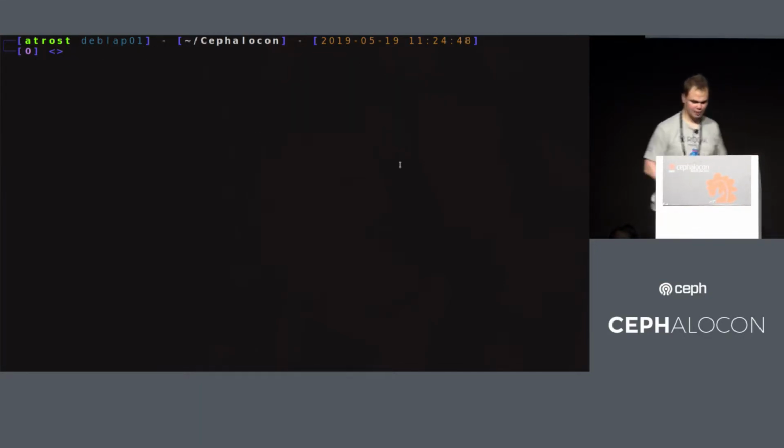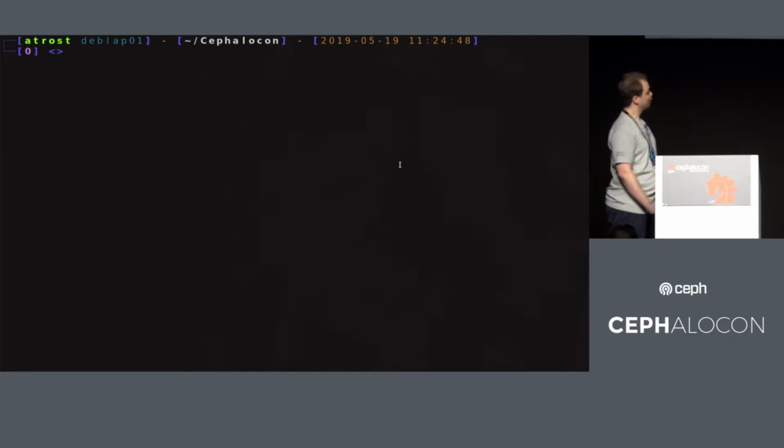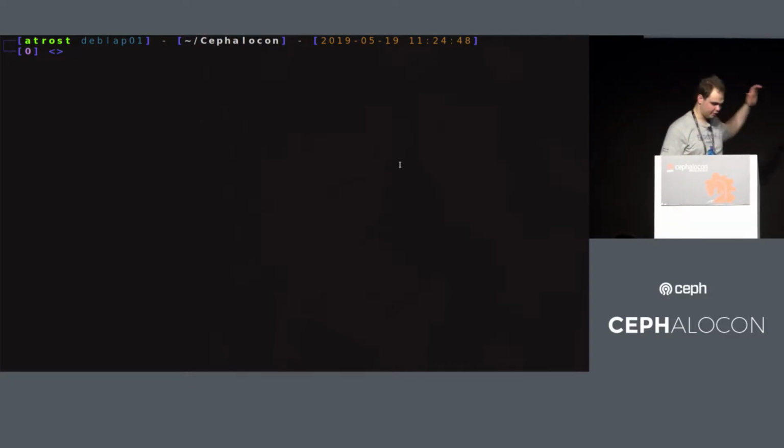Perfect. So, what I'm going to show now is I have a 3-node Kubernetes cluster, which all of the nodes have one 200 gig disk attached, and well, let's create a Ceph cluster.